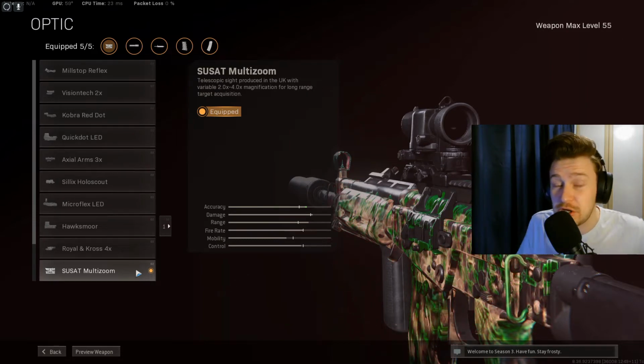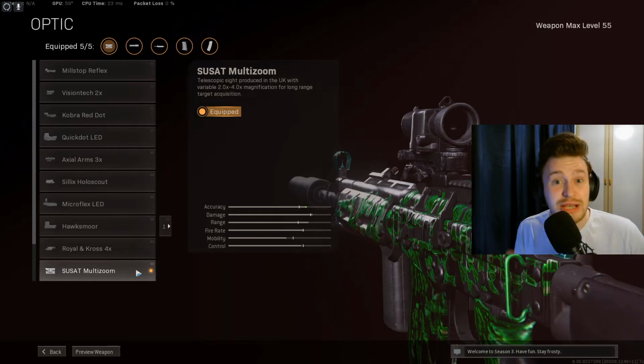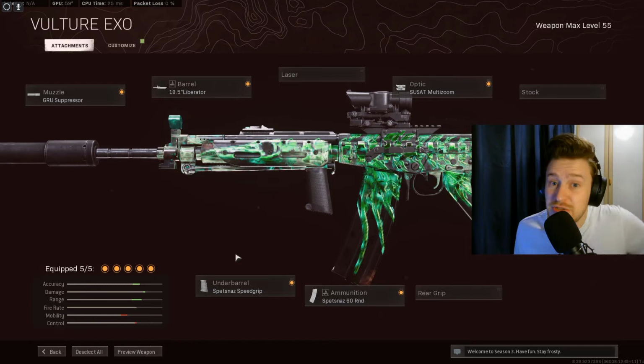It also gives you the option to go from 2 to 4 times scopes. When you're up close, you've got the 2 times. When you are further away, you've got that 4 times option. Makes it a really, really strong contender for making this gun really good. And obviously with the low visual recoil, it feels like you're on something crazy with this.